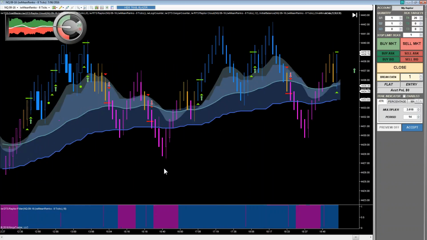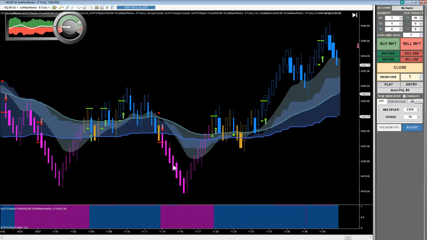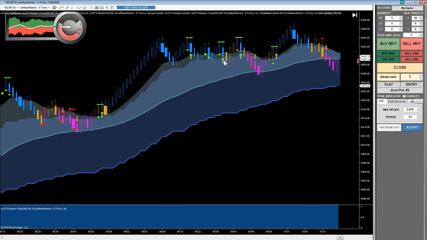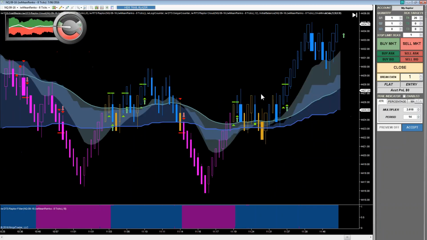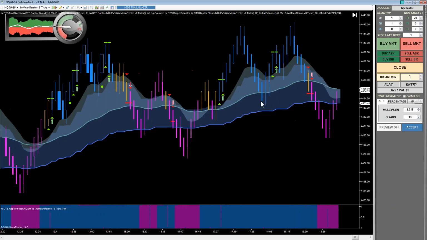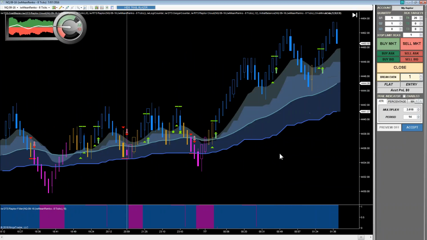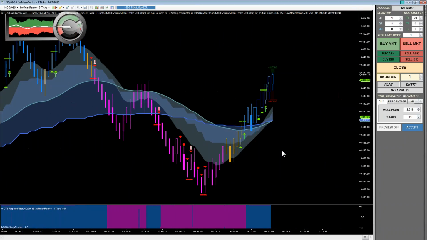So most of the activity looks like it came during the North American session, which was very, very strong yesterday. Well, up until the close, but we saw a really nice rally. The market made some rather significant gains, and then kind of went sideways for a little while. The Asian session was a little choppy, enough room in here for a few scalps, and then the European session took over, and we had a little bit of a run up and a little bit of a run down, and now we're working on a little bit of a run up.